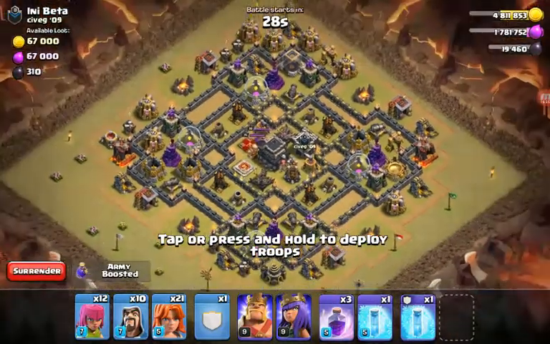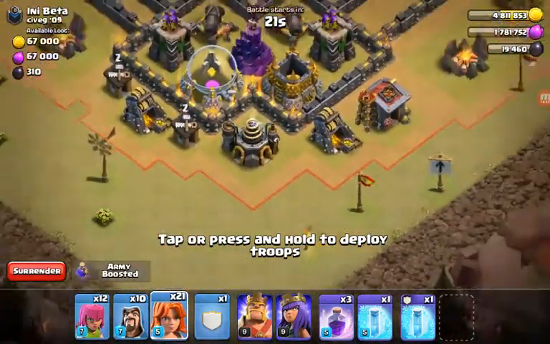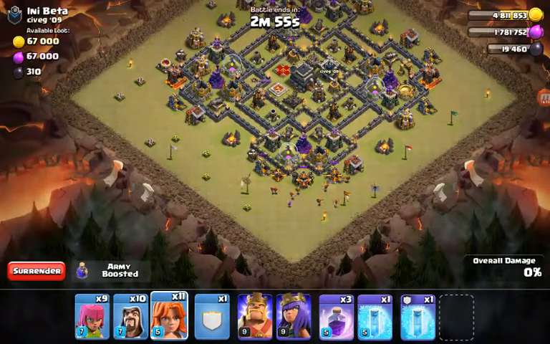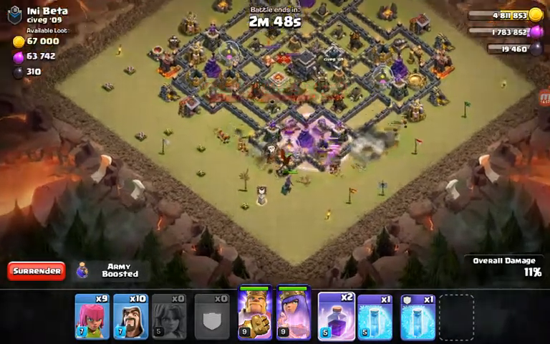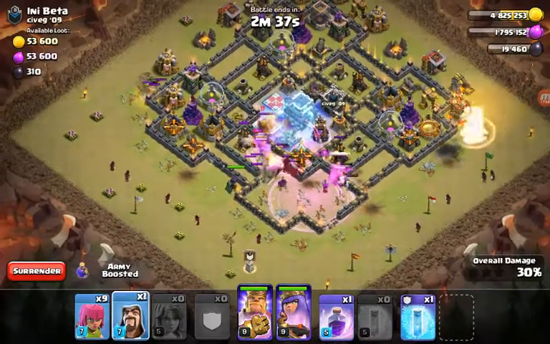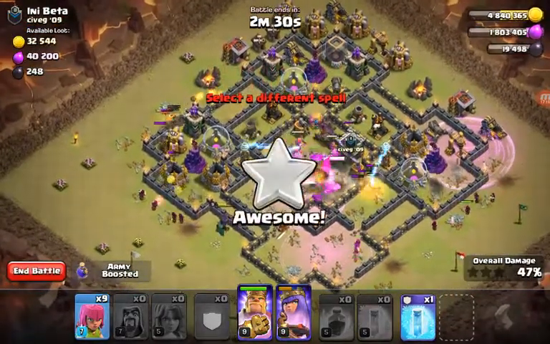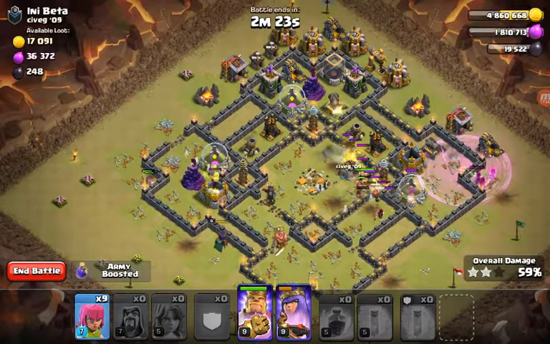1, 2, 3, let's go. So this base is pretty maxed. So I'm gonna drop all my Valkyries from here. So they will funnel there, I hoped. I'm gonna drop my wizards. I need some spells which are left. So let's freeze here and let's hope for the 3 stars.